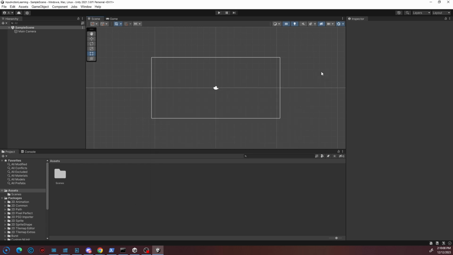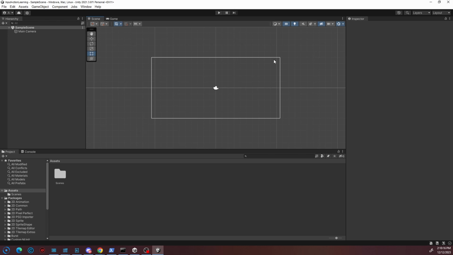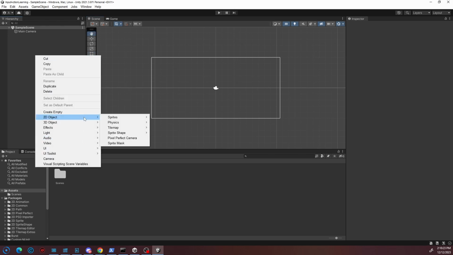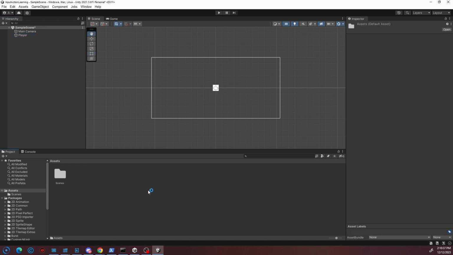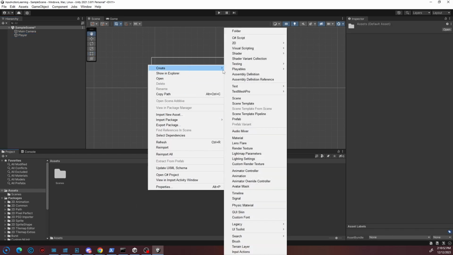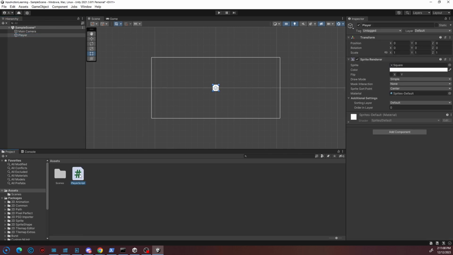Okay, here we are. To make it easy, we will start from the smallest unit, which is Input Action. And if you don't know what I'm talking about, please watch this video first. It will boost your learning speed in this topic. As our player presentation, we can just use 2D rectangle. Let's create 2D objects, sprites, and square, not rectangle. Okay. Name it player. Create PlayerScript for it. We will play around in this script so much. So yeah, let's create that. Name it PlayerScript. Attach to our player.